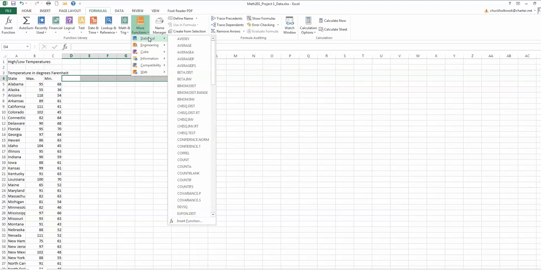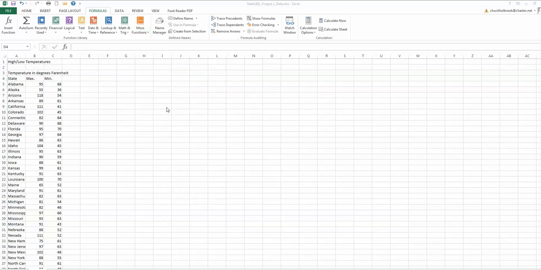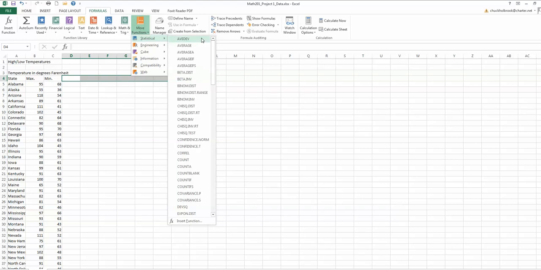You don't need to left click that, you're just going to highlight it and you're going to come over here and you're going to scroll down. Now there are two different types of standard deviation that we're going to talk about, but first let me address. In Excel, they don't use the word mean. They use the word average. Now there's a number of different possibilities for averages here in the statistical part of Excel, but we just simply want to find average.